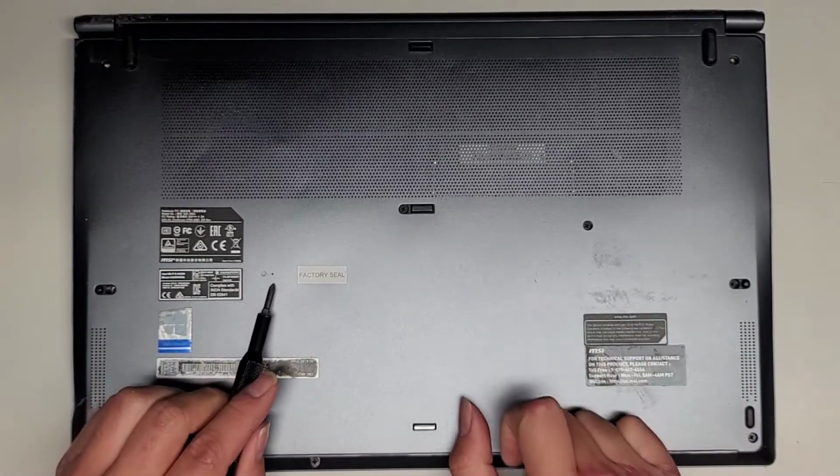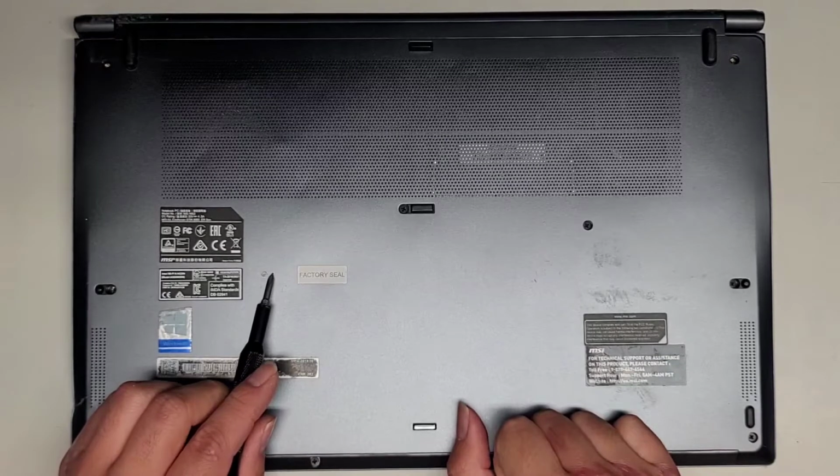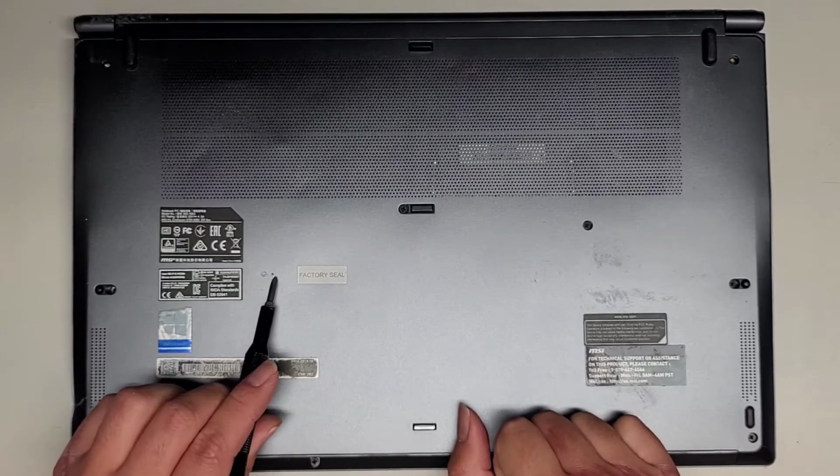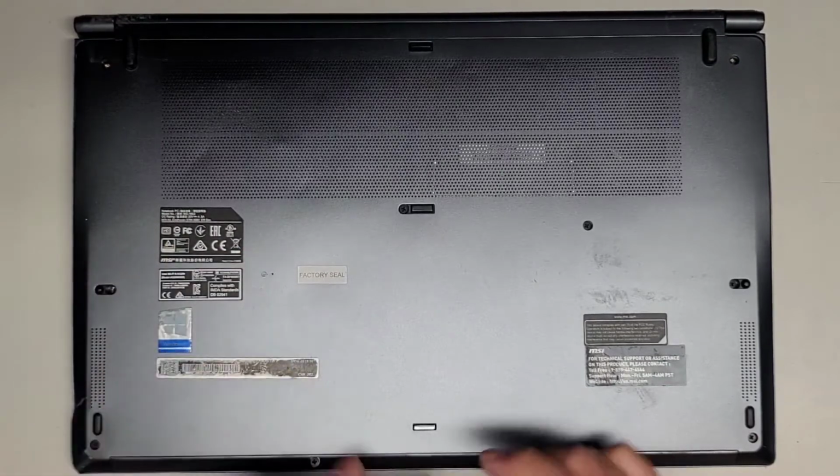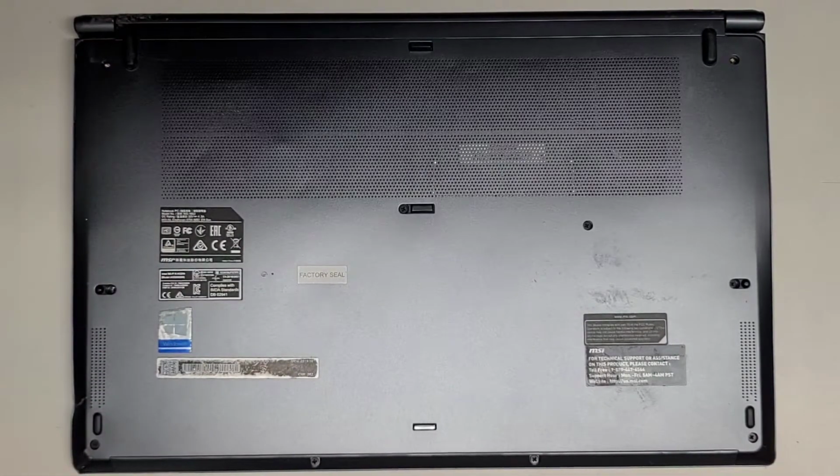There's also a battery reset button here, so if your computer's having issues booting, you can sometimes use a needle or a pin to press and hold that button. You just push it through there and you'll feel it click. Just push that for about 15 seconds and sometimes that will fix some of the problems.